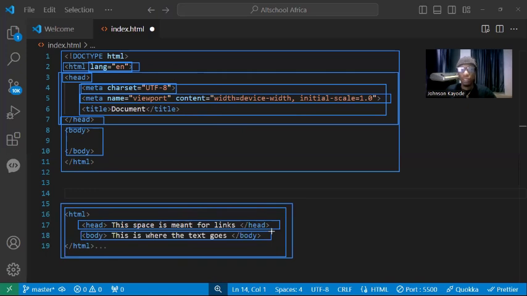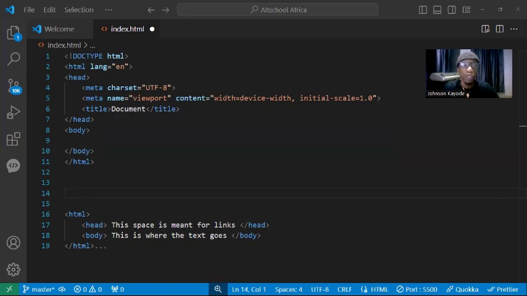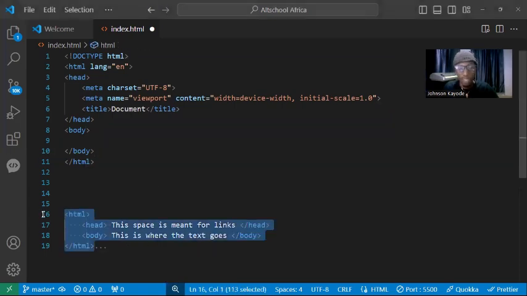So VS Code has simplified everything for us. All we need to do is type some simple lines of code or just press the exclamation mark and you have everything you want. I hope that explains the boilerplate for HTML.